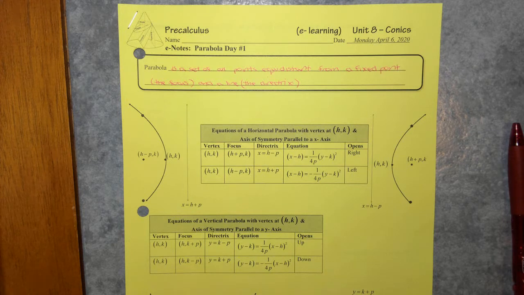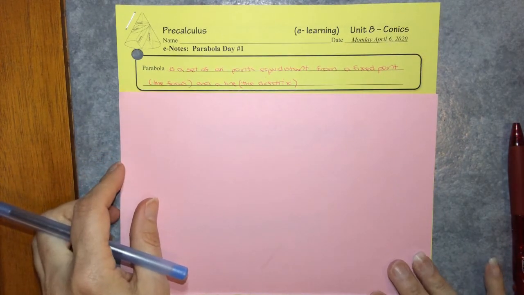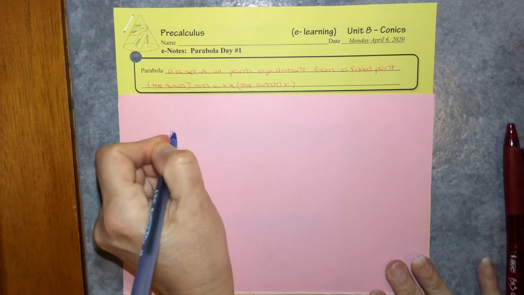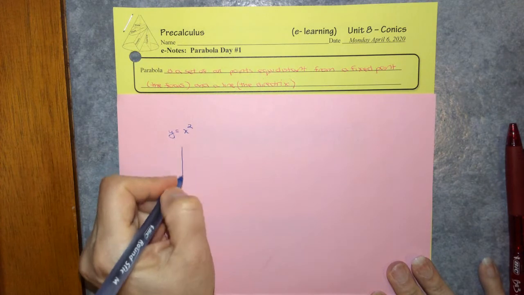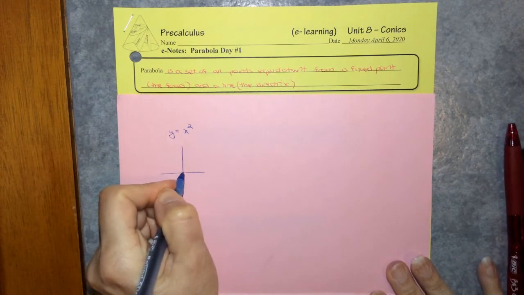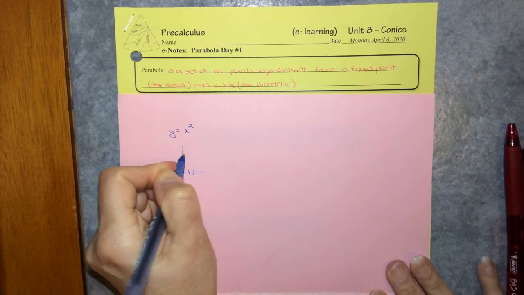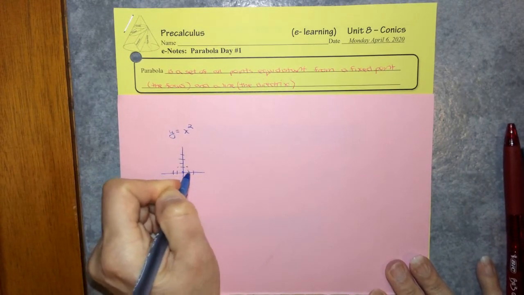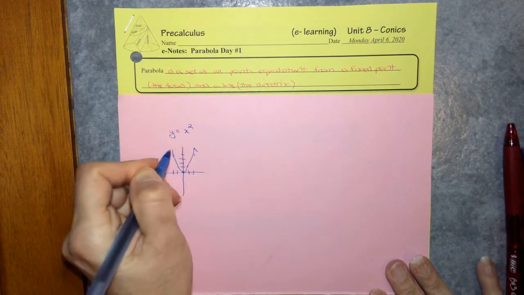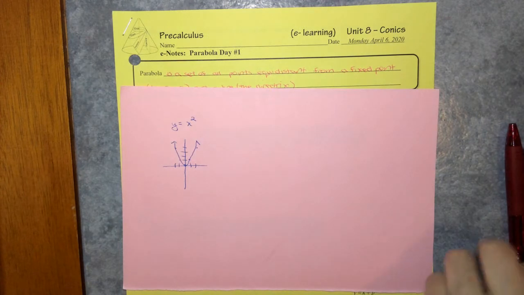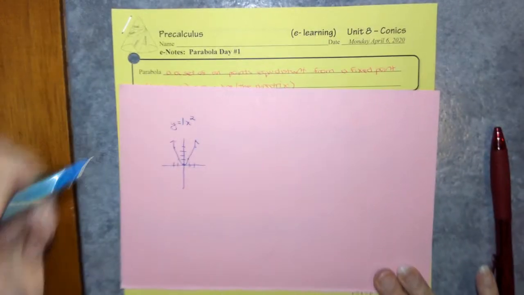So let me just do a quick little review and show you a couple of things. When you think of a parabola, I hope you think of the most basic parabola, y equals x squared. I hope you then remember the key points that we had you memorize from the beginning of the school year. So we would do 1, 1, 2, 4, right? And so that was our basic parabola, and within that basic parabola, we had a coefficient of 1.